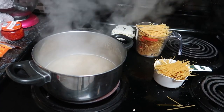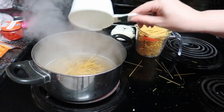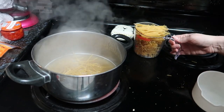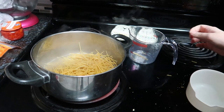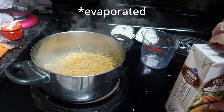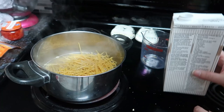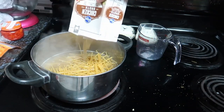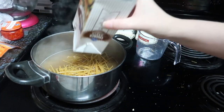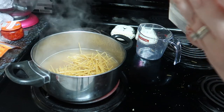I have a feeling this whole bag is going to take me 3 cups. All right, I didn't use quite the whole bag, but I used a lot of it. Since I've been boiling for a few minutes, I'm going to have to add some more broth to it. I think some of it disintegrated. Let's just cover up those noodles. I'll just use what I've got. Like I said, I'm not going exactly like what she said.